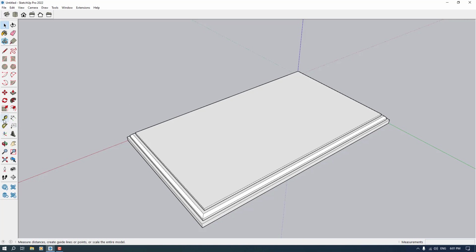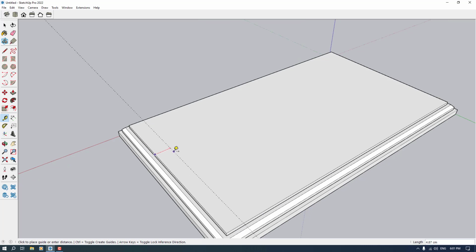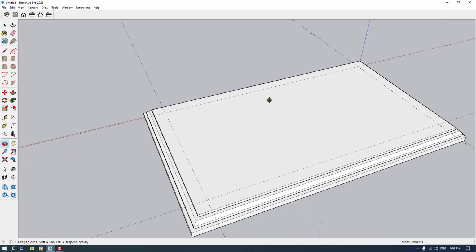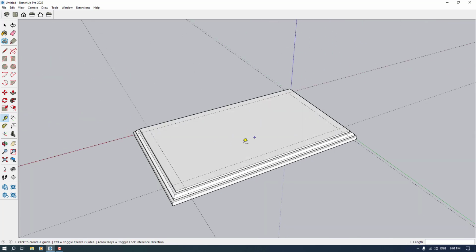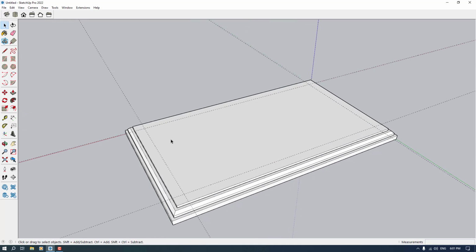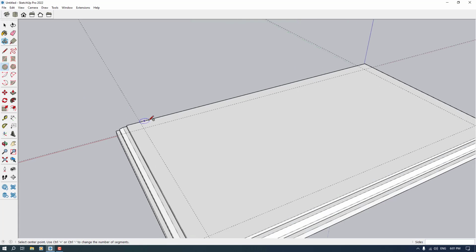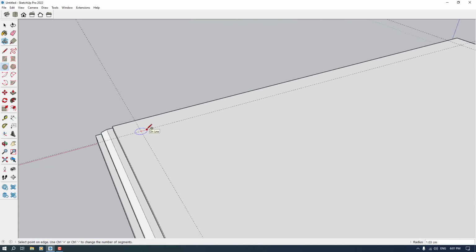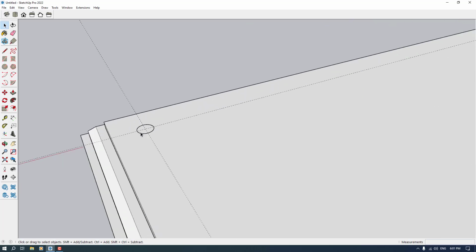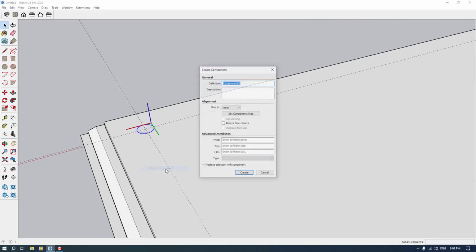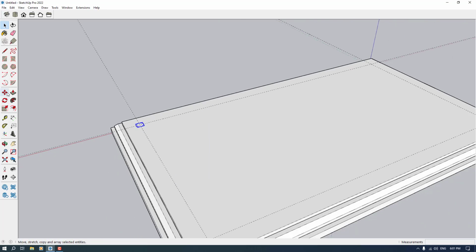So now it's time for the holders. For creating the holders of the table, I can use the tape measure option in here and draw some guides on it about 4 centimeters from each side, and I'm going to continue this job to the end. Now we have a 4 centimeter offset from each side in here. Now I want to draw some circles on these intersection points with 1 centimeter radius. Select it, convert it to a component, and create it.